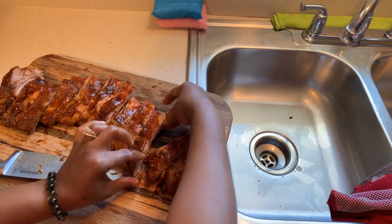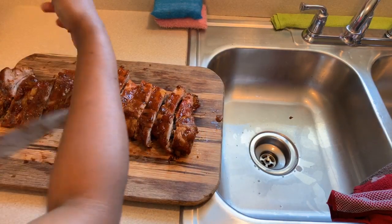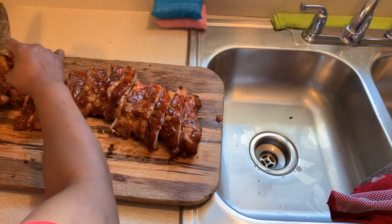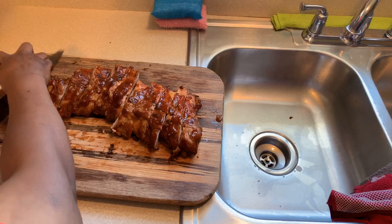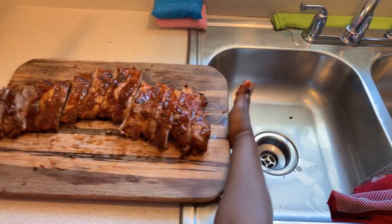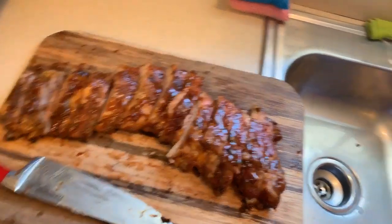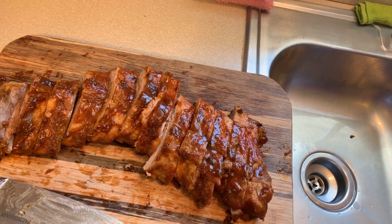My goodness, girlfriend. I'm gonna wash this beautifulness off of my fingers. We're gonna give one of these bones a try. I'm gonna let y'all know what it tastes like. Oh yeah. Ooh wee, girlfriend. You are something else. Look at those ribs. This is what yours will look like as well.